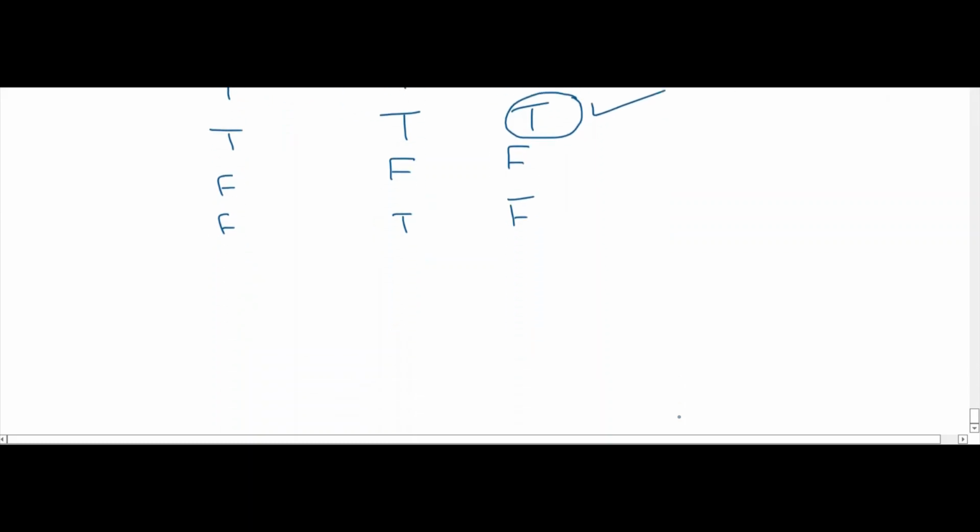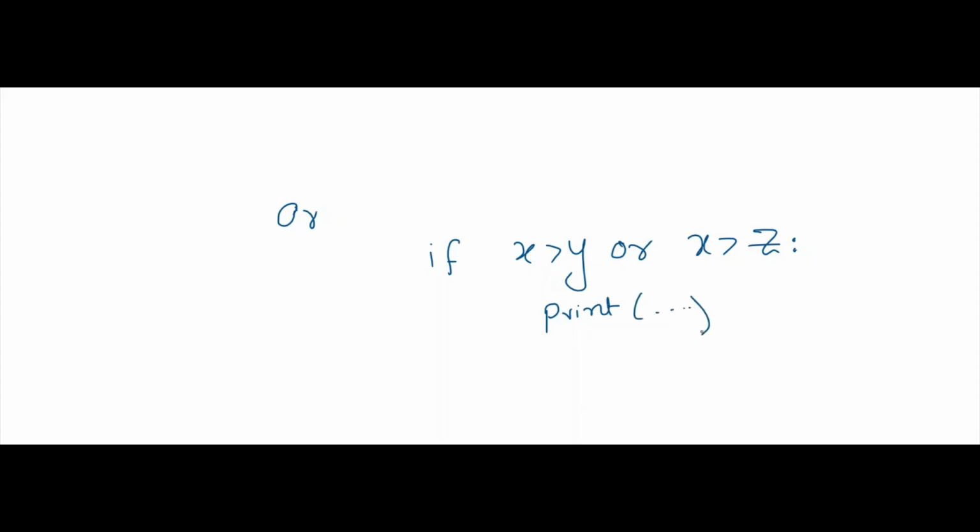Now the other operator that I have is the OR operator. In the OR operator, either condition can be true to make the result true. Either the first one is true or the second one is true. So let's say I want to check if x is greater than y, just taking the same example, and then I use the OR operator and say, or x is greater than z. So I would be happy if x is greater than either one of those. And I write my print statement, whatever decision I want to make.